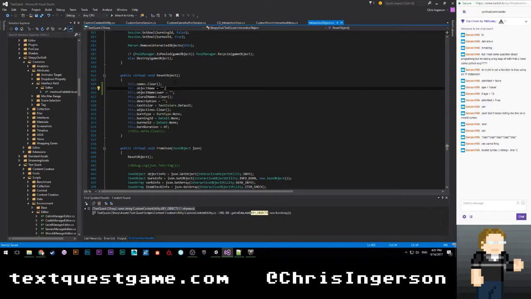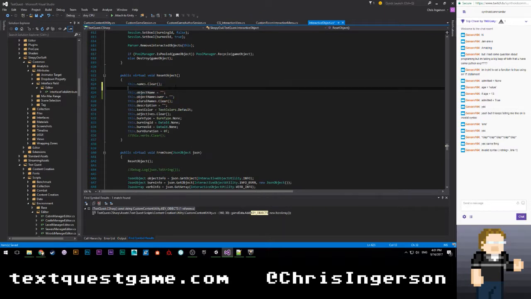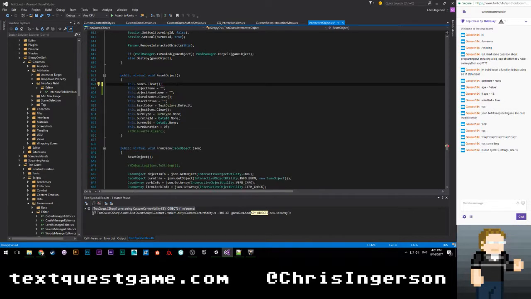Let's see. So object name lower, that stuff's all good. Cool. So the reason I have to set this is because I have a convenience variable called name, and that caches its information in object name, and it will just return object name if it's not empty like this. So I need to make sure that I reset that when I reset the object. In any case, let's go ahead and go back here.